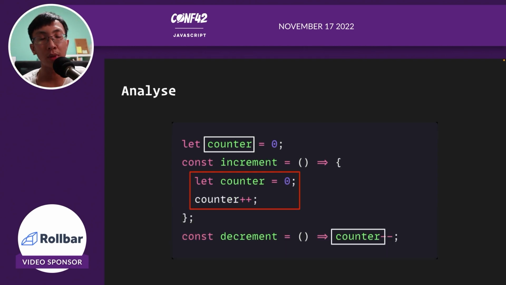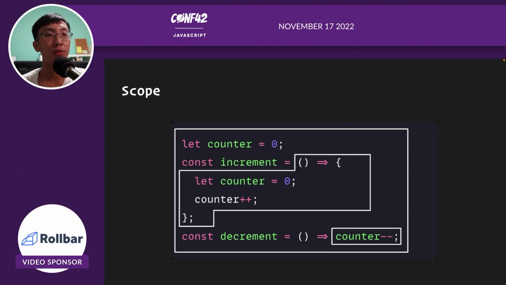Because if you look at the code right here, you can probably say that, yeah, you're right, although the counter variable has the same name, this is modifying the counter being declared locally and not modifying the counter variable up there, right? And this is because of this concept called scope, right? In each scope, you can declare a variable, and then if you are accessing the variable, you'll be looking from the inner scope before we look up to the outer scope, right? So here, there are 3 scopes.